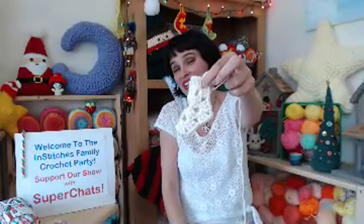Then you take that corner, so the corner that your little hanger comes out of, and you take the other corner directly opposite it, so on the same side, and you press them together. And then you just fold the whole thing in half. And then you have that little booty shape. It's so cute. The hangers are in the right corner.